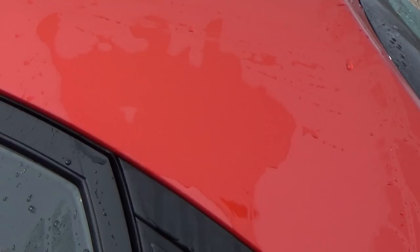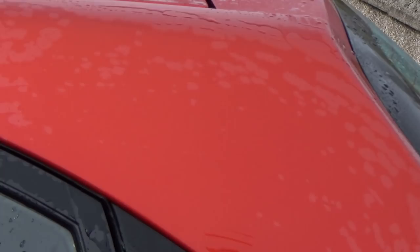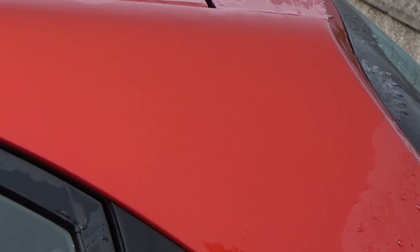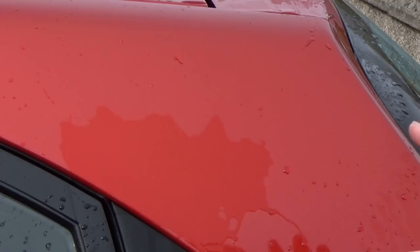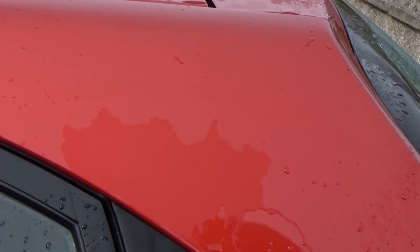Doesn't feel like there's anything there. Let's get the ONR and just clean that up a little bit. You can see where the water's drying where the paint was. Let's just wash that over — that might be interesting if there's something still there. That's been wiped over now. Let's give it another rinse and see if it still dries in the lettering. Nope, it looks like it's now gone. Fantastic — it came off so easily. It looked like it wasn't going to come off but it did, and that's it — it's gone, nothing left at all.